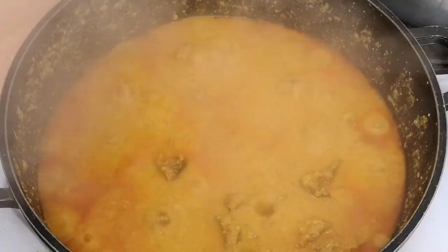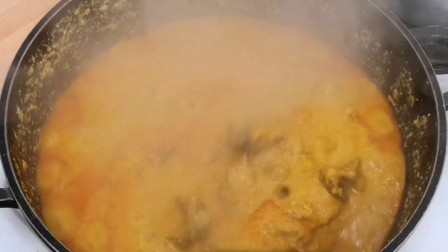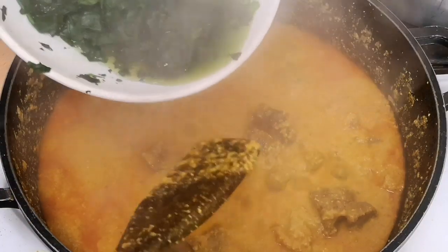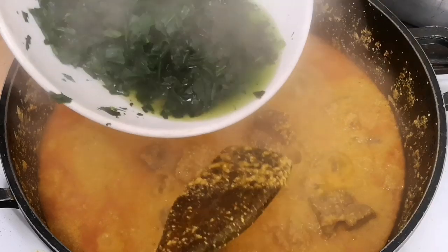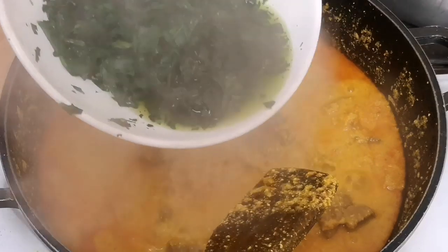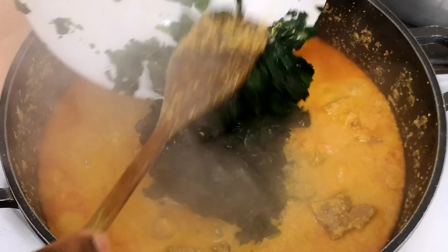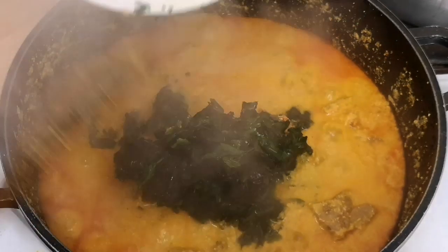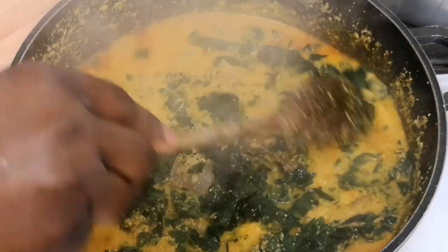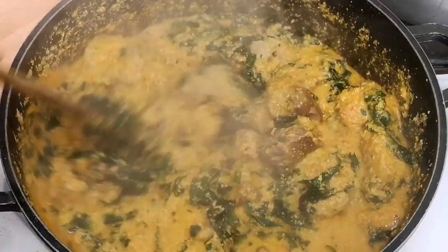So guys, this has been cooking for the past 20 minutes now, so you guys can see. So what I'm going to do, I'm going to add my spinach. Normally when I'm cooking fresh or frozen spinach, I add hot water and salt to rinse it off. But this time around, I'm just going to cook it like that. I'm not going to rinse it off. If you guys have been watching my video, you know why I did not rinse it off. So I'm going to mix all that.